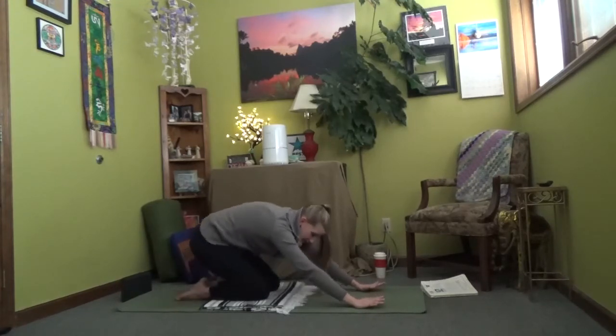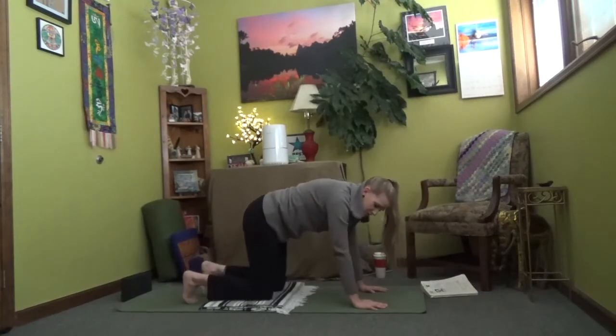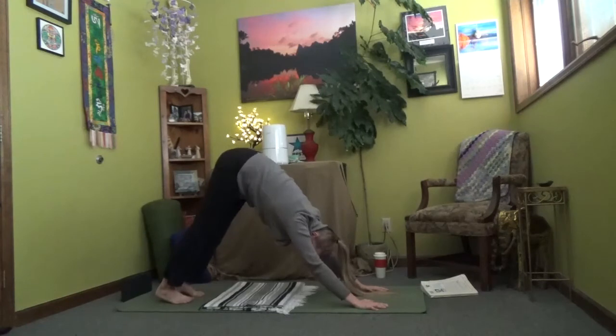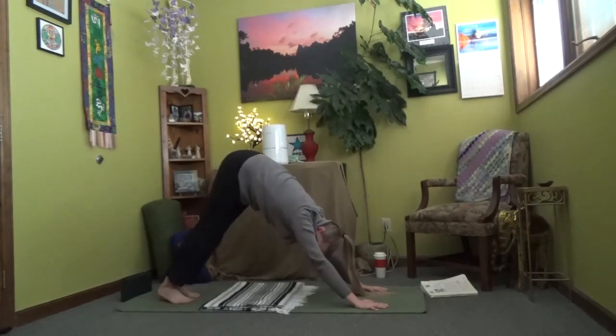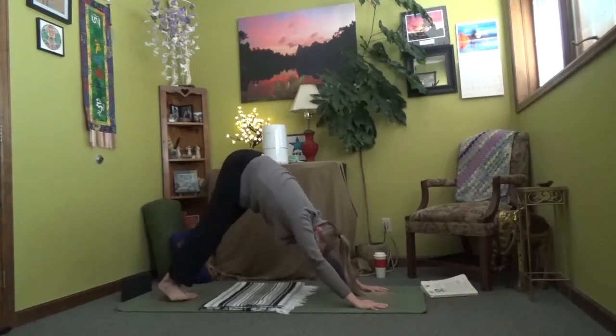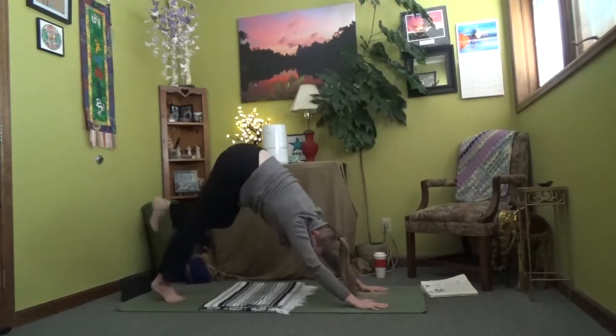Next inhale, peel yourself up to center. Tuck your toes and roll yourself all the way up to your downward facing dog and start to stretch out both of your calf muscles. Reach your right leg all the way up to the sky.